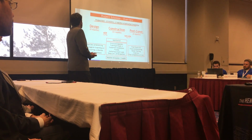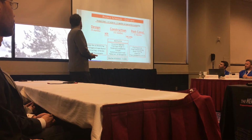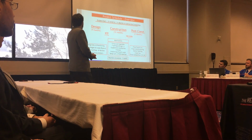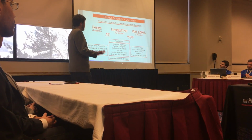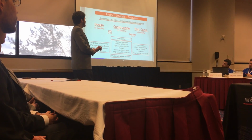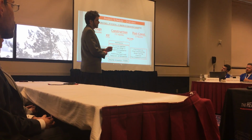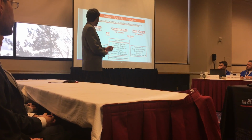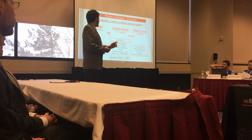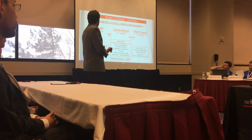Then we move on to the structural upgrades of the structure, making sure that it is earthquake proof and suitable for a medical facility. Once we're done with the structural upgrades, we move on to the framing and rough-in, and then finally the equipment installation and site finishes. Also included in the construction phase is our preliminary punch walk, and finally a temporary certificate of occupancy from the state fire marshal.